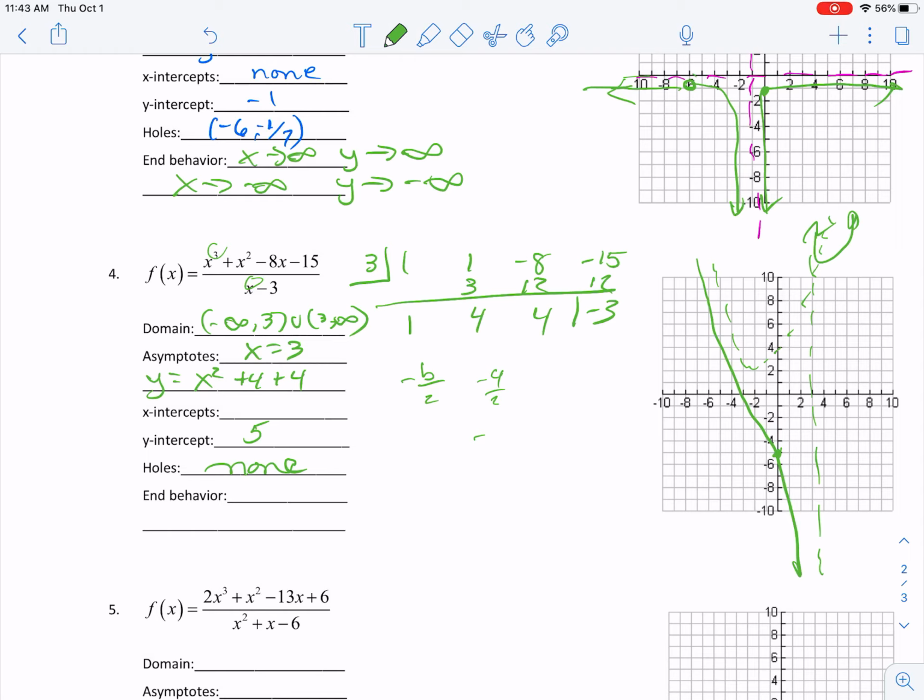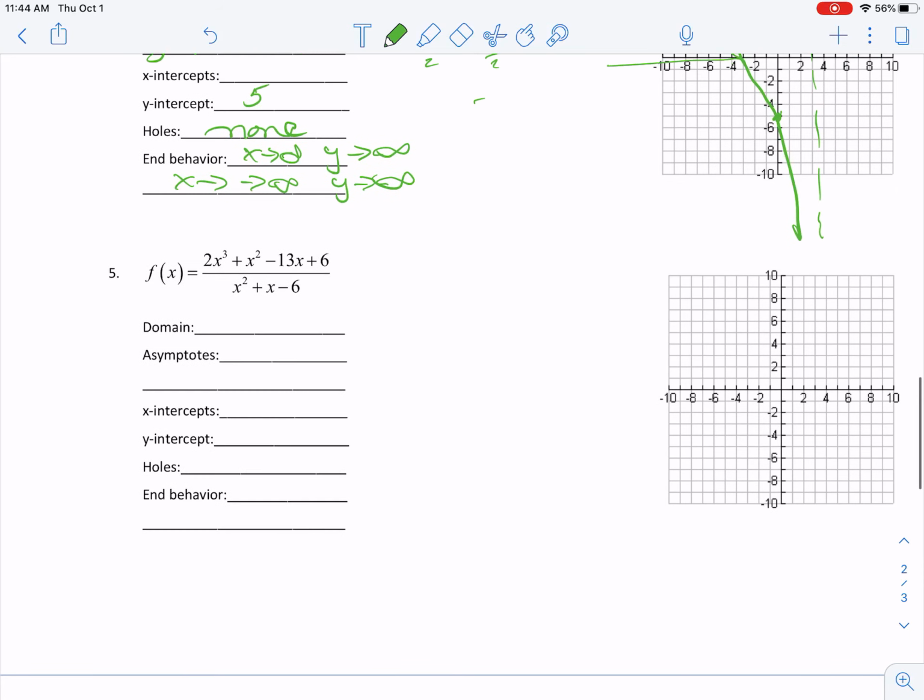End behavior. Now, it's following this parabola. This parabola is going here. So as x is going to infinity, y is going to infinity. And as x is going to -infinity, y is still going to positive infinity. My graph is going up following that parabola. That's a fun problem. I like it.